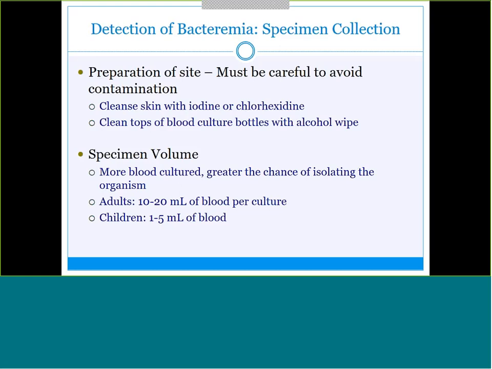As far as the volume goes, because these are larger bottles, we need quite a bit more blood than we would if it's just a tube. For adults, we need about 10 to 20 milliliters of blood per set. Blood cultures are always ordered in sets. There's 2 bottles, an aerobic bottle and an anaerobic bottle, and we're putting 5 to 10 milliliters in each bottle. So if you put 5 in one and 5 in the other, that makes a total of 10 mils. Or you can put 10 mils in one and 10 mils in the other, 20 mils. You get the gist. Up to 20 mils of blood is what we need.